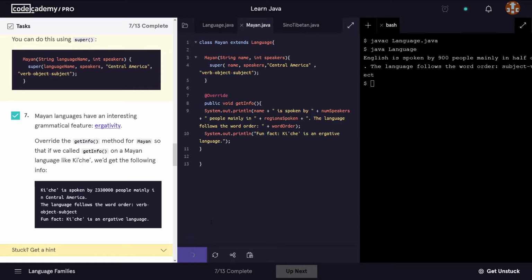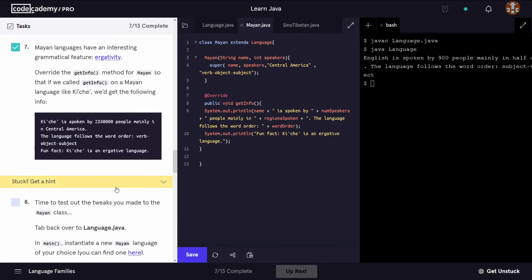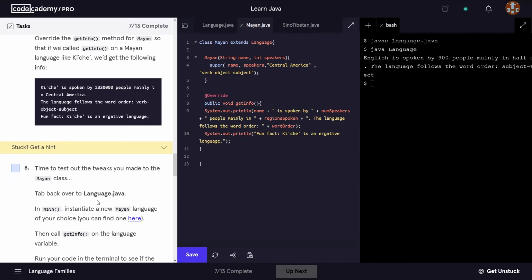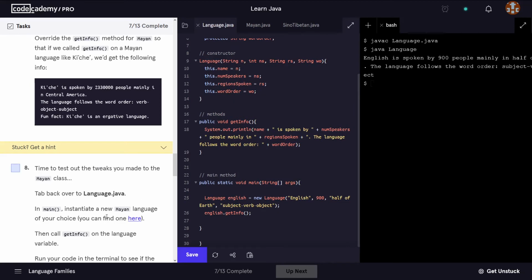Okay, let's see this. Time to test out the tweaks you made to the Mayan class. Tab back over to the Language.java. In the main method, we have to instantiate a new Mayan language of your choice. Whatever. Mayan lang equals new Mayan.